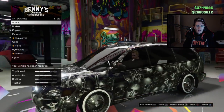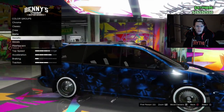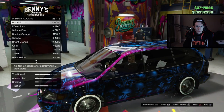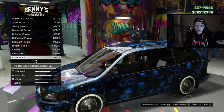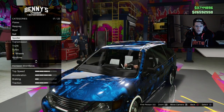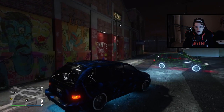Okay, so like I said, let's see what other colors the skull design might look good with. Respray, metallic. It doesn't look bad as ultra blue. Obviously, you gotta have a bright color. So what happens if we do a pearlescent? These are our pearlescents on the ultra blue. Ooh, that was intense. Let's see what happens if we do a cream, or purple. Cream doesn't look bad. Purples might give us kind of an intense color. Okay, so that's what it looks like. That's what I think is the second best looking color, the ultra blue on here.